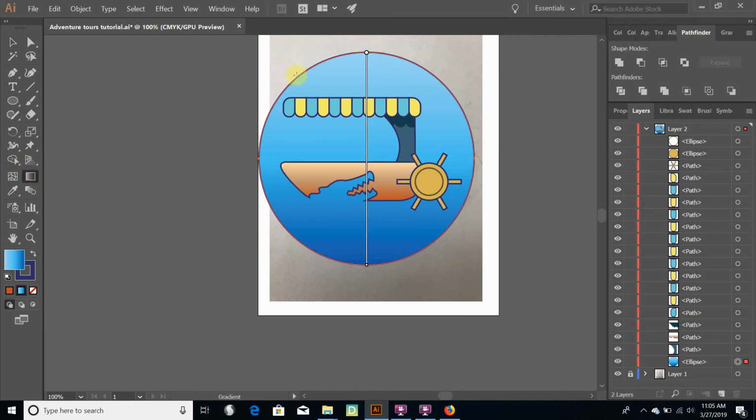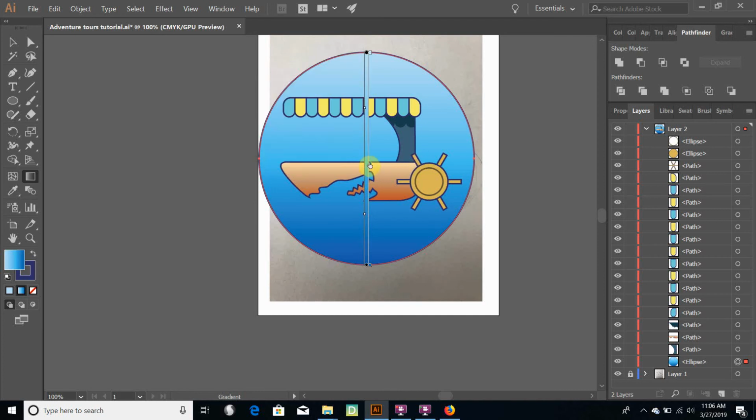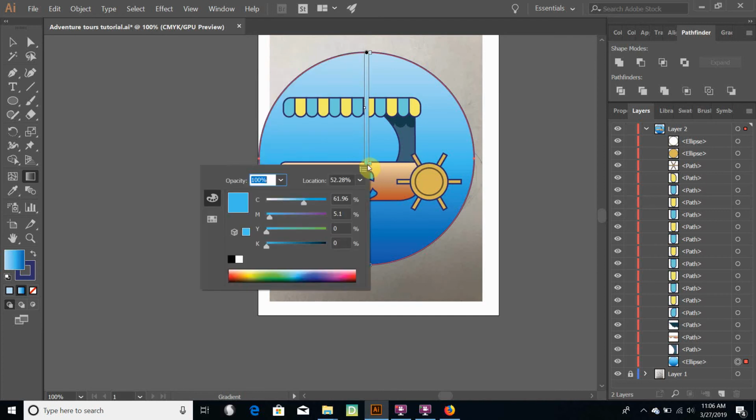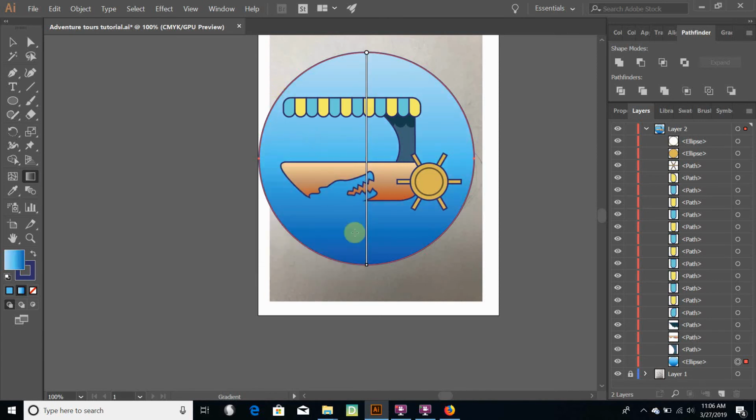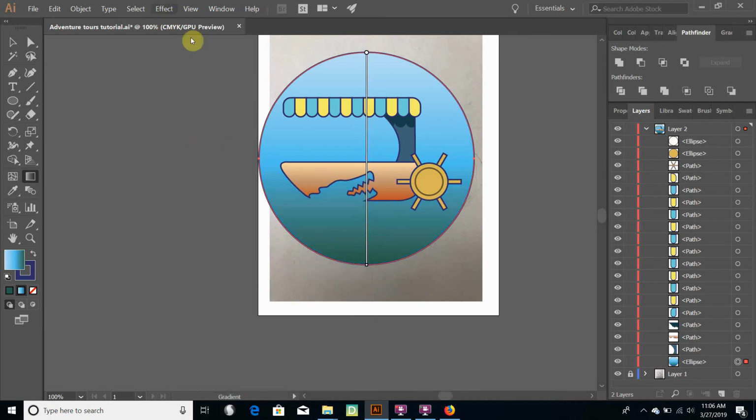I want to go to my gradient tool again and make a nice lighter sky blue on top. Give myself a middle blue in the middle. I'll adjust it so I don't want it to be too deep. I don't want the back to be overwhelming. And I'm going to just leave this bottom part dark. I'm going to change it to a bit more greenish here. So we're looking like we're more of a swampy sort of tour going on. Perfect. That's a nice looking circle.